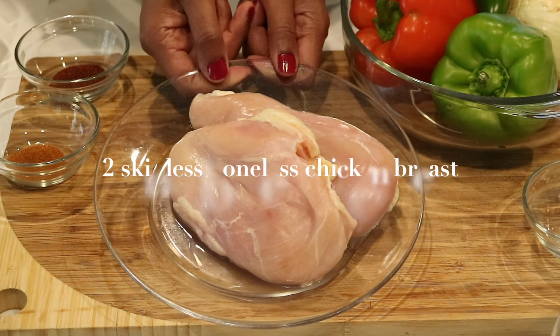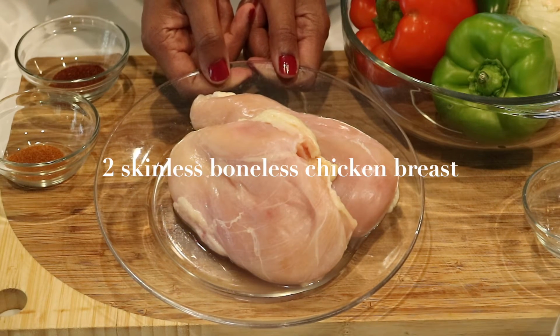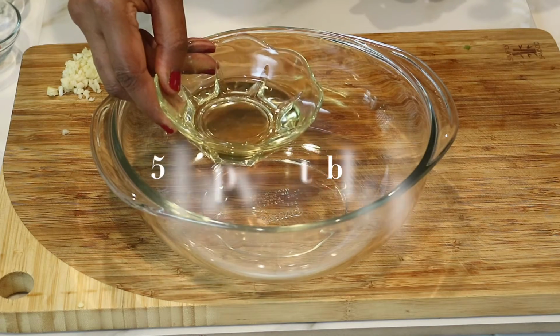So to make the fajitas, I'm going to start off with two skinless, boneless chicken breasts, and I'm going to slice these up, and you're going to see that later on in the video. But first I'm going to make a quick marinade.